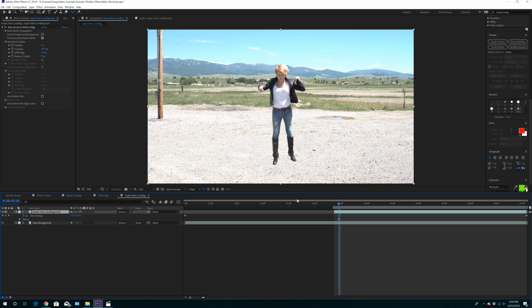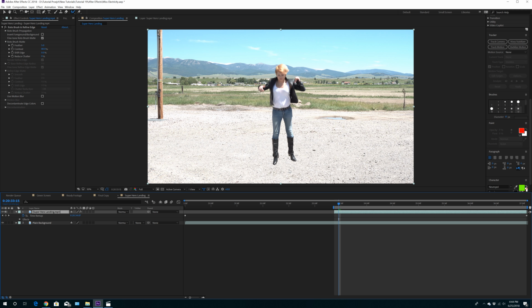Because when it was time to put that back into the workflow, I had to mask out the shadow. And trust me, that was very painful. So make sure that you mask your character out or yourself out, and then you Roto Brush the character out, and then Roto Brush the shadow out. I know it's going to take a little bit longer, but in your workflow, it's going to make a lot more sense, okay?